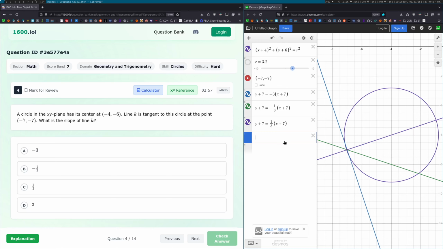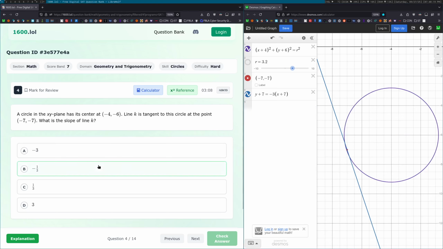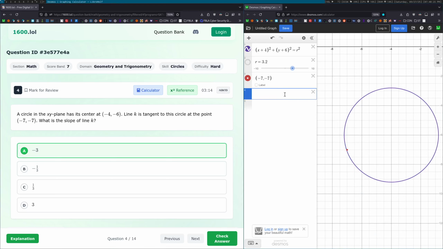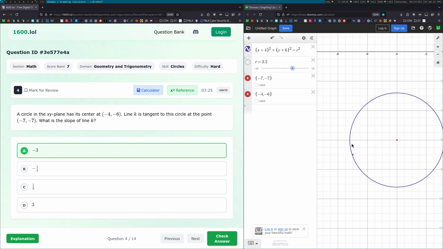Okay. So just from looking at them all, these two are obviously not it. And what about this black one? I don't even know what this one would be called. This is just a secant random one. Okay, so looks like our best answer is -3 there. And the alternate method that was proposed is to use the center. Because the tangent line is perpendicular, we can just find the slope of this line and do -1/m. And you get the same answer. Everyone's following along? I'm not going too fast? Everything's good. Okay.